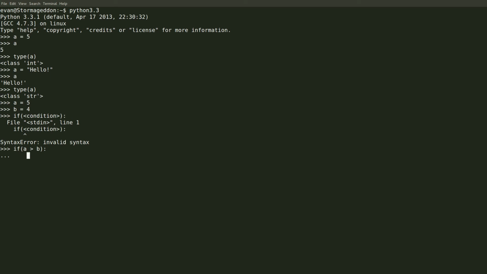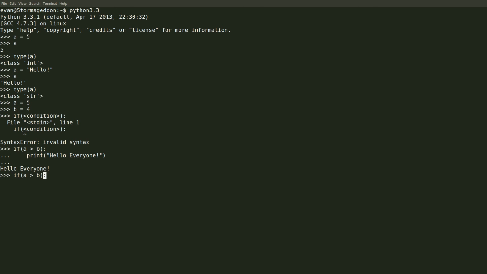Also, you may either use spaces or tabs for indentation, but make sure to be consistent, otherwise Python will complain. So let's have it just print out hello everyone. And of course, since a is larger than b, 5 is larger than 4, it prints.